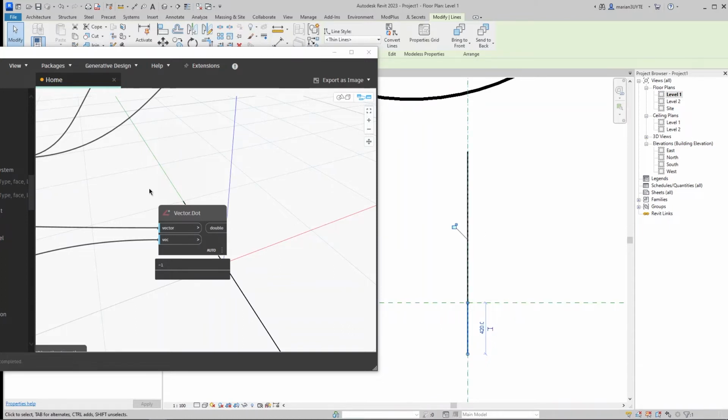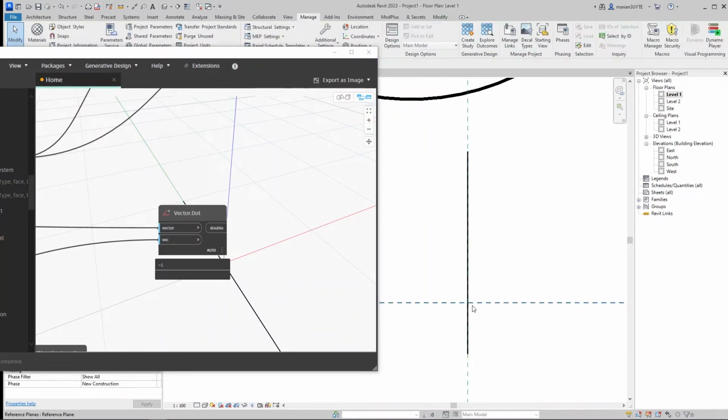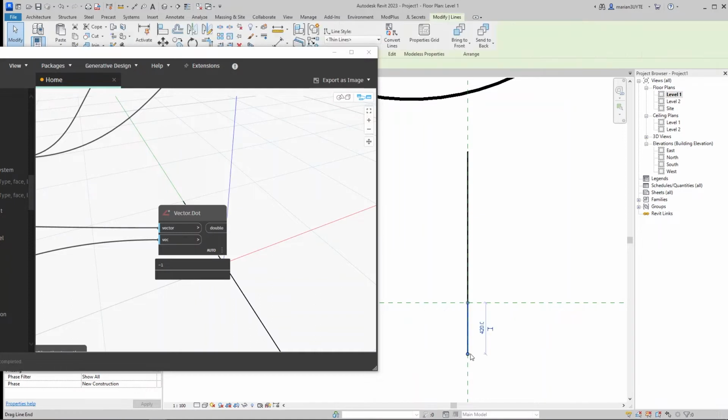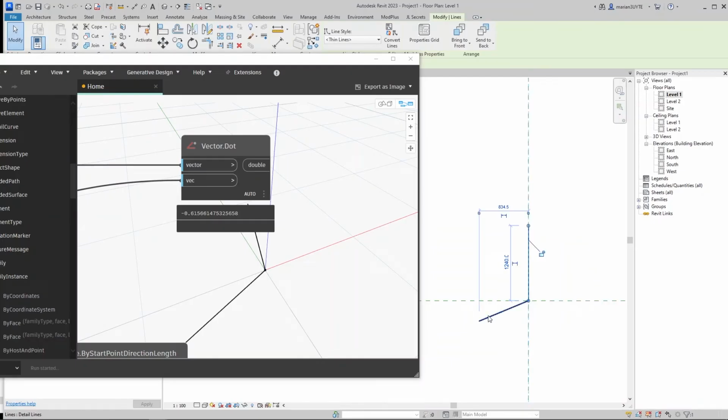In Dynamo, we made sure that these vectors are normalized, so their length equals 1. If they're looking in opposite directions, if there is an opposite relationship between them, it's going to give us -1. And if they share the same direction, it's going to be 1. What if I wanted to do it a little bit differently?